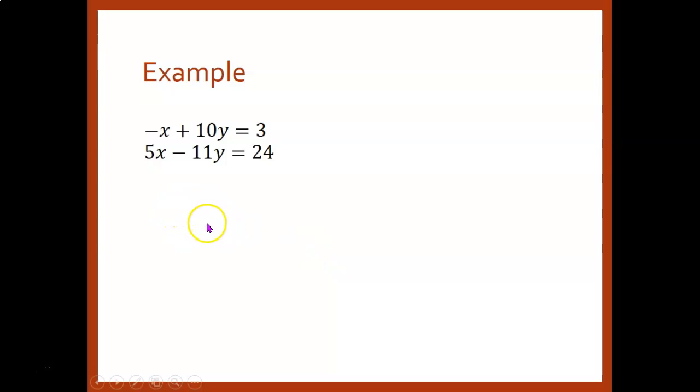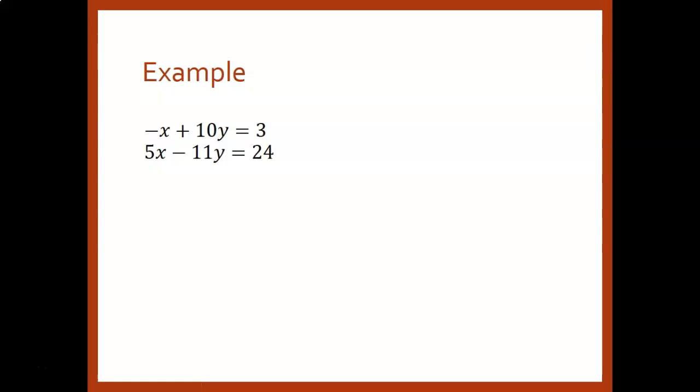But what we can do is take that top equation and notice there's a minus x in that top equation and there's a 5x in the bottom equation. I'm thinking to myself, gee, I sure wish there was a minus 5x in that top equation, because then when I added the equations together, the minus 5x and the positive 5x would add up to 0, and that would eliminate x's. I sure wish there was a negative 5x here. How could I get that to happen?